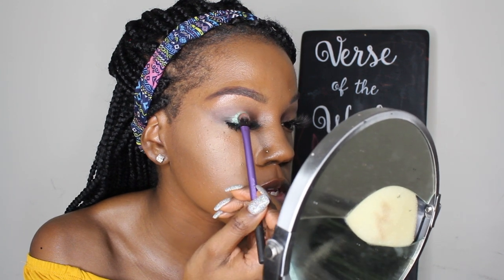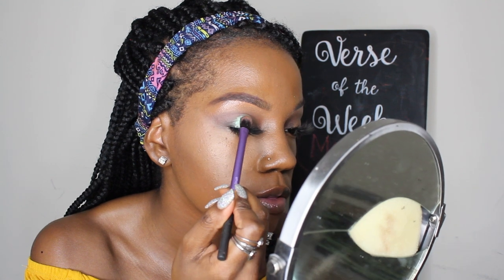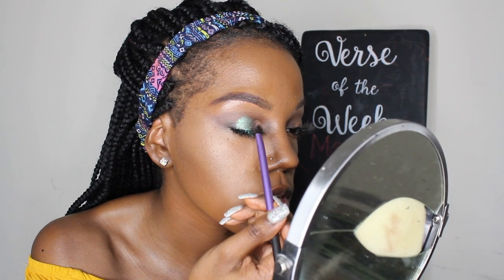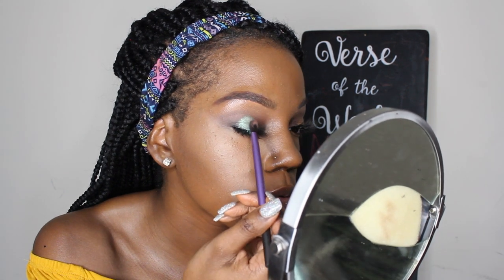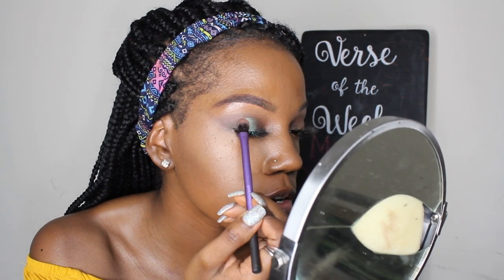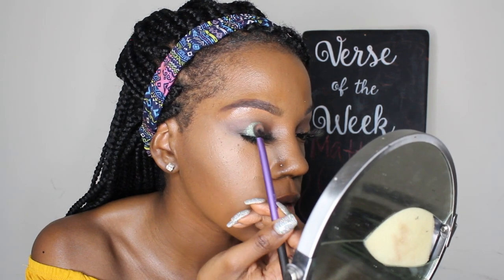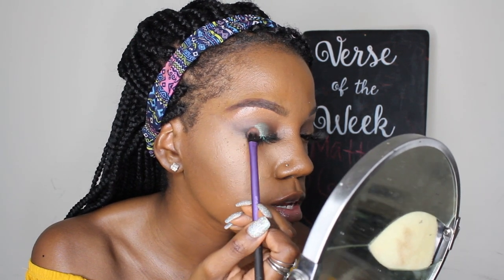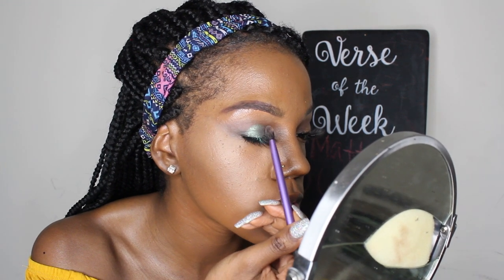So we're going to kind of dab this, and this also comes as part of the set, guys, with the brushes and everything from Ulta, which is the Real Techniques line. We're just going to spread this right here in the middle. We're not going to try to go windshield wiper. We don't want that. Just pat, pat, pat. We're patting our eyeshadow in.